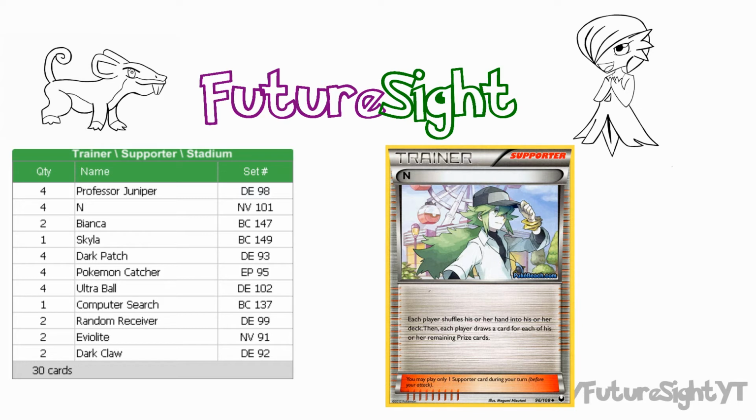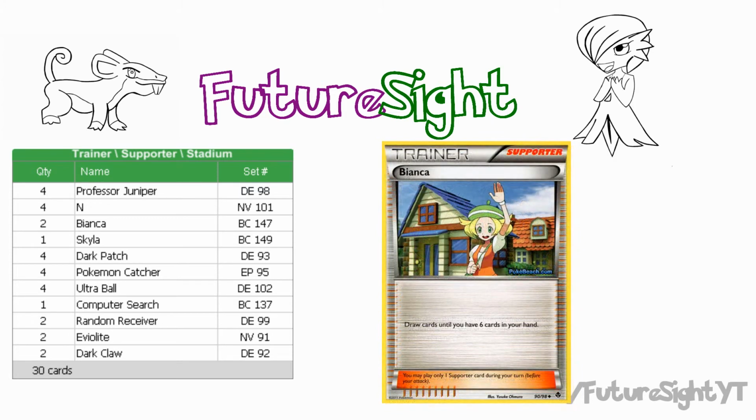Your opponent no longer has Dark Patch and Catcher guaranteed to them. It also means that you're potentially giving your opponent a slightly smaller hand, and a smaller hand has less options. I think that's pretty much all I can say for N. N does what N does. The next card I've placed on the skeleton list is Bianca.